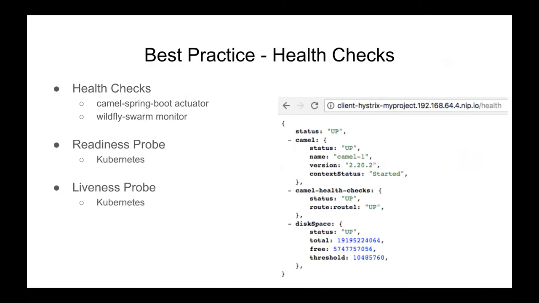When you run Camel in containers, you also need to think a lot more about health checks and how to provide health checks to the containers. And thank God you can get that easily out of the box if you run Camel with, for example, Spring Boot. Camel has support with the mechanism in Spring Boot, which is called Actuator. On the right-hand side, there's a screenshot of that. So the health check of Spring Boot says it's up, and then there are additional fine-grained statuses from Camel, even for every Camel route, etc.